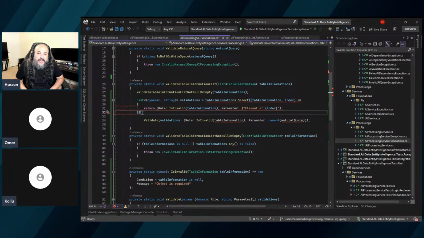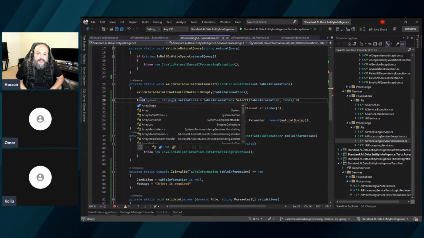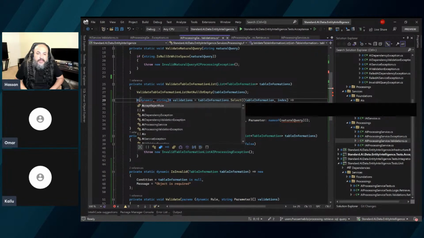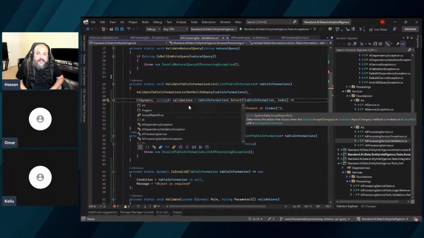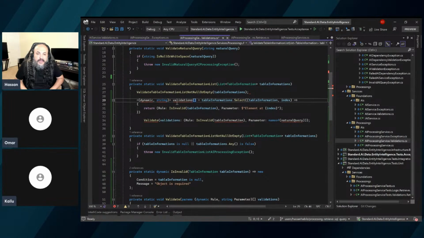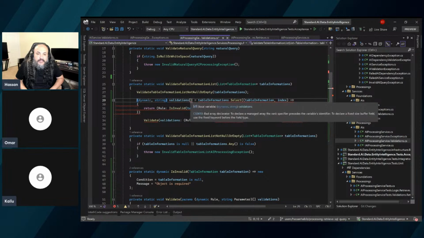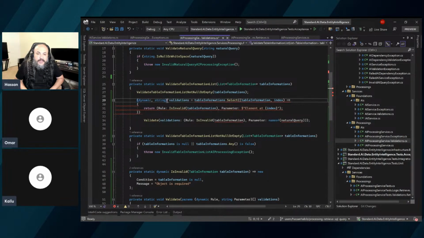Remove that. Instead of list, just make it an array. So take away the word list and just make it an array. Like take away the open angle brackets. I think you have to do it after the string, not in here. Yeah, in here. Okay, and then just type in here dot to array. Yeah, that should do the trick.